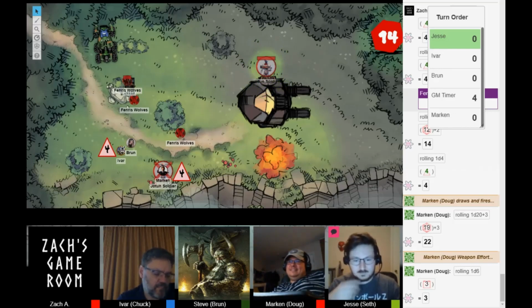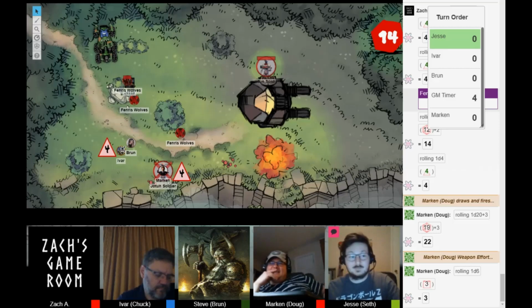Jesse, that's going to bring us to you, sir. And right. That was an awesome idea, grabbing its rifle there, Doug. So grab yourself a hero coin if you don't already have one.